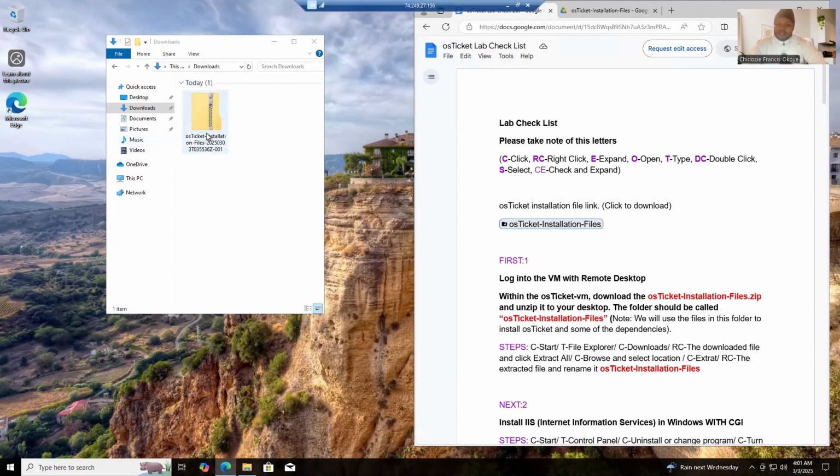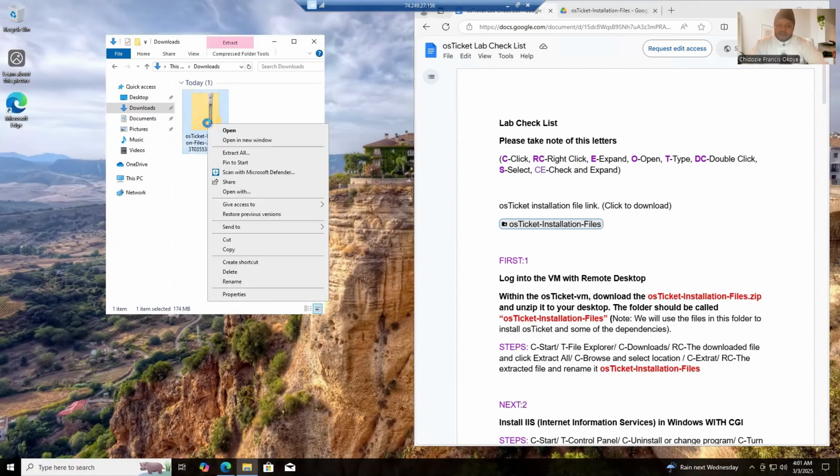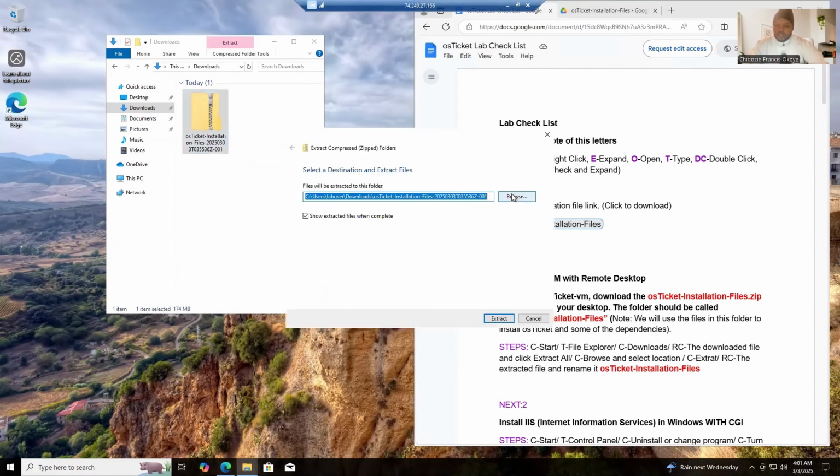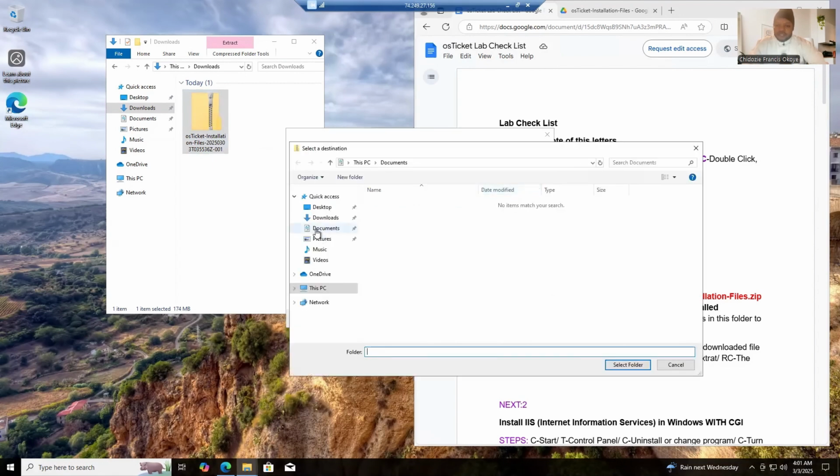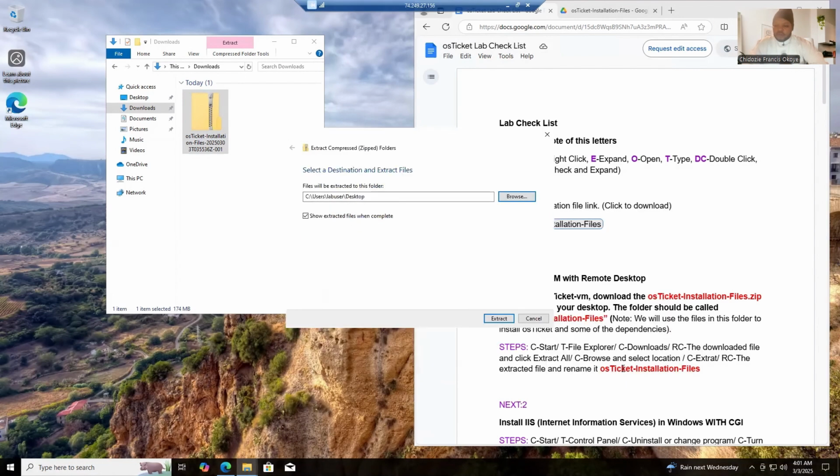And remember, this folder contains all the files that we're going to use to set up osTicket and its dependencies. To unzip this, I've already made an instruction for you to follow, so just work with me. Right click it, click Extract All, choose where you want to extract it. In this case, we're choosing Desktop, select folder, and extract.